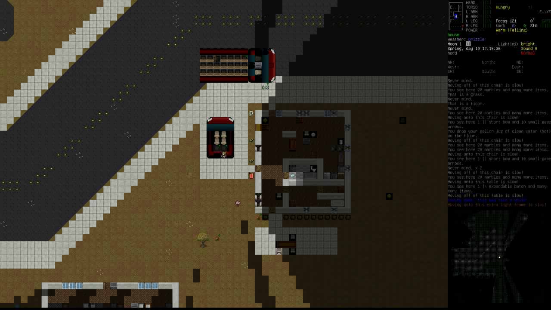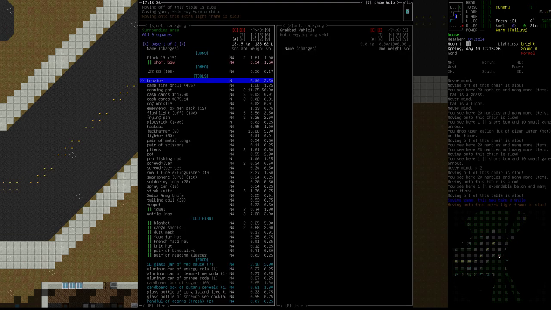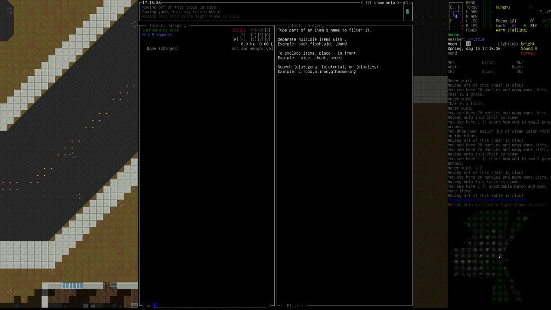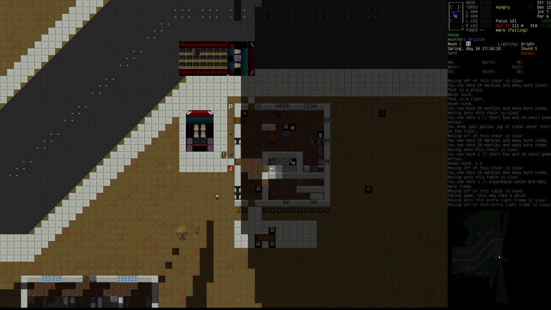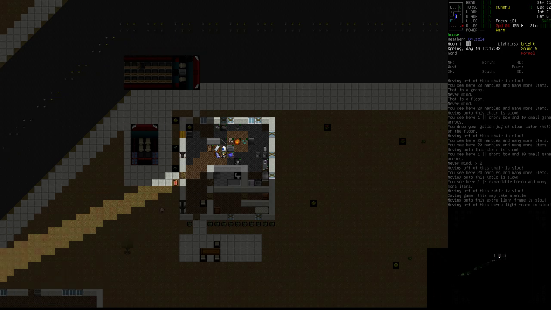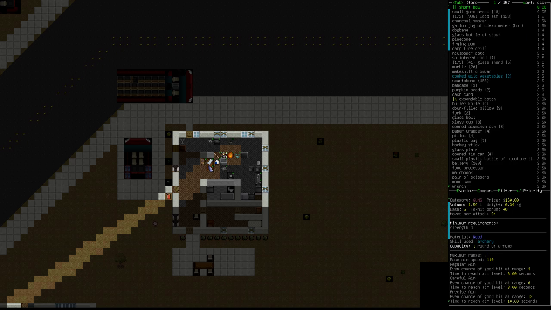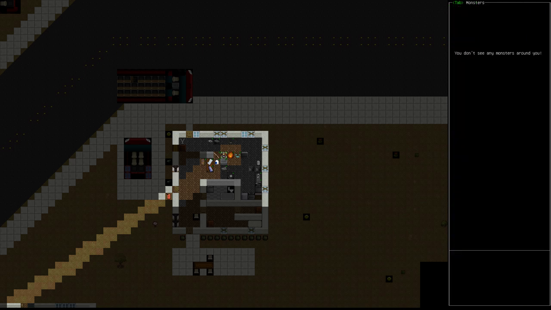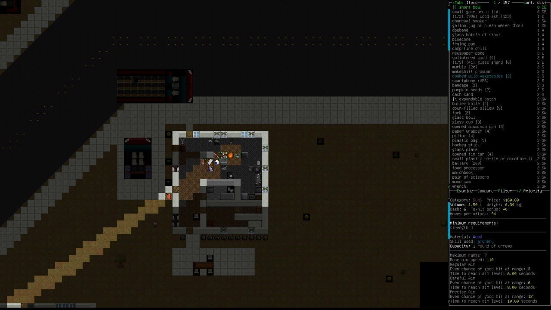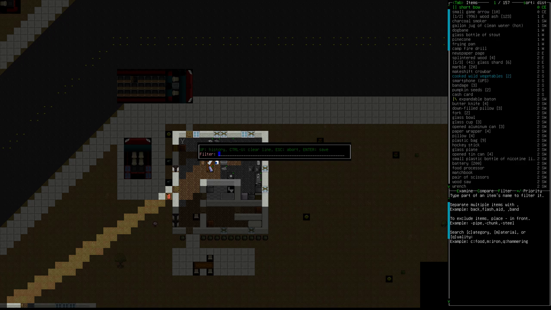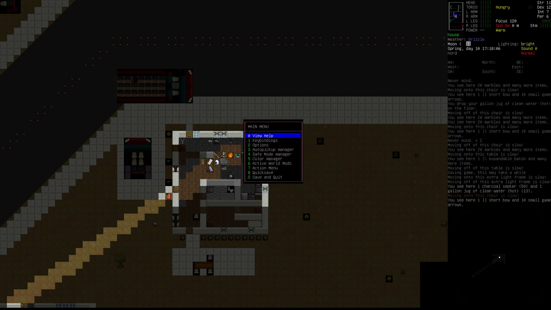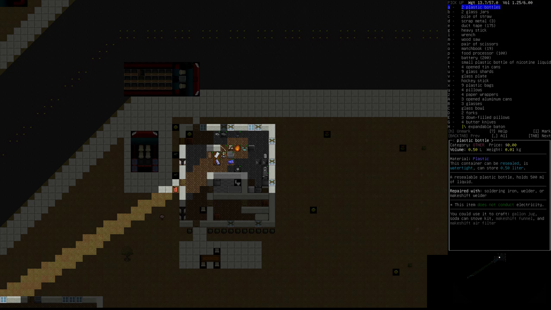But for now, somewhere I have a wrench. So I'm going to press this button here and type wrench. I don't know where it is. If you use capital V, I've already got a filter on there. I'm doing a look around for items. If I press tab, it looks around for monsters. We're going to keep it on items. We're going to press the slash key, which is the search key in basically every single UI that there is, and then type wrench. There's one. It's over there. Okay, cool. So if you've lost anything, just do that. Wrench, here it is.